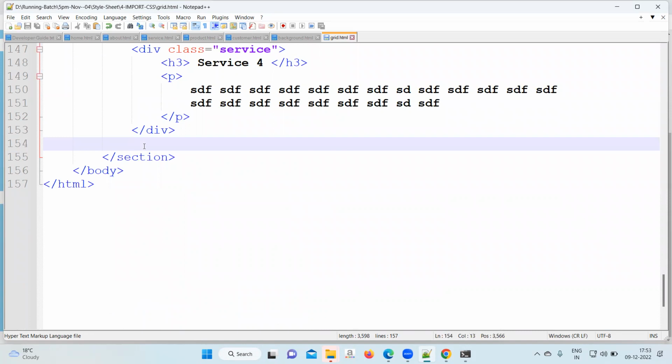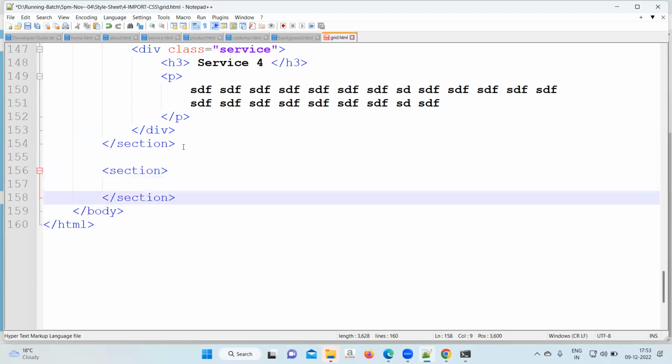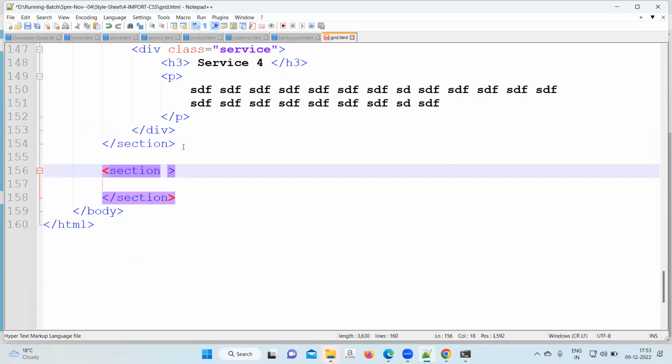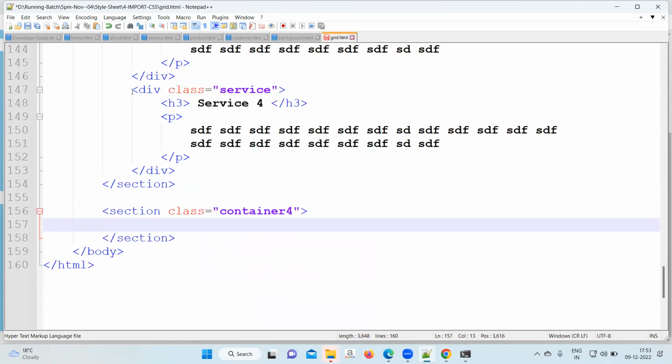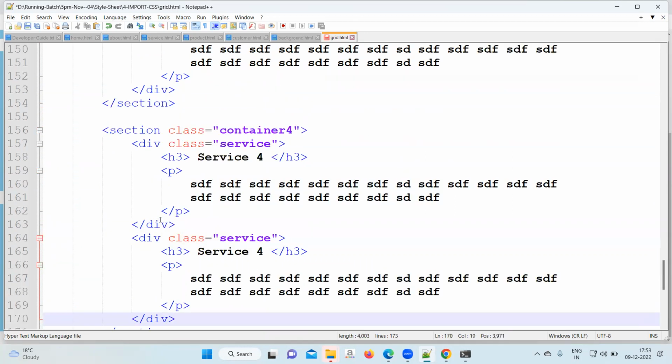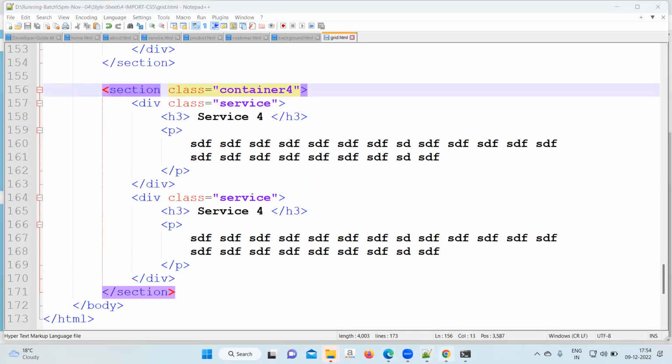One more section is required. Container 4, 2 you will add inside. Two will be non-equal columns.